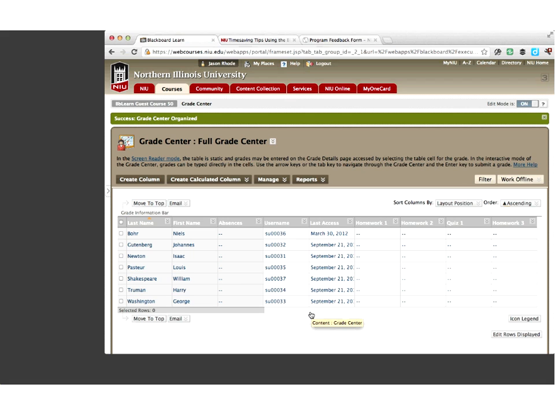And Sandra asked the question, can you set the columns before adding the students? Absolutely, Sandra. The columns can be set up at any time. In fact, all the settings that I'm walking through today, after you set them up the first time, when you reteach that course and you copy that course into a new section, a new Blackboard section, all of these Grade Center settings can be copied over. Which is really nice. You can set up the Grade Center the way you want, and then each time you teach that course, you just get a new list of students listed, but you don't have to recreate the columns every time.